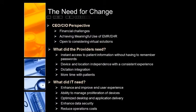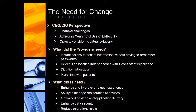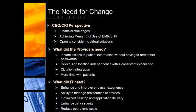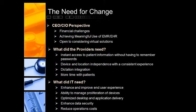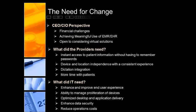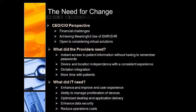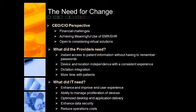They need dictation integration. At the end of the day, they just want more time with patients. I went to the Midwest HIMSS conference back in October in Milwaukee and sat in on a keynote address by Dr. Steven Finn, a practicing physician for the Veterans Administration. He said, and I quote with his permission: 'My job as a practicing physician is 90% data management and 10% patient-facing care.' And he said that has to change. As IT professionals, we need to stand up and do something about that. Your driving factor was the moment you realized you were failing your users — that became your driving mantra: enhance and improve the end-user experience.